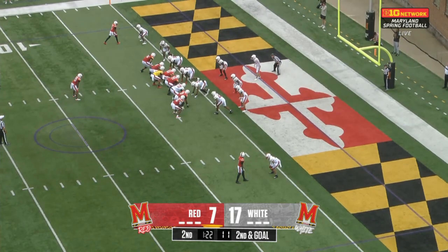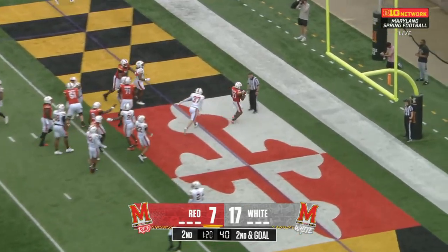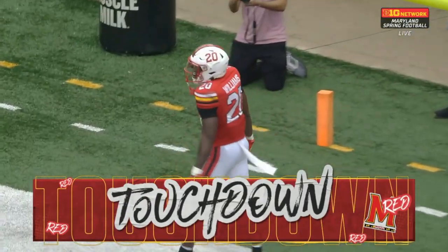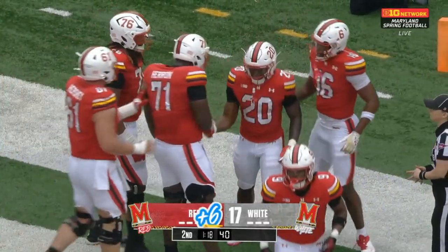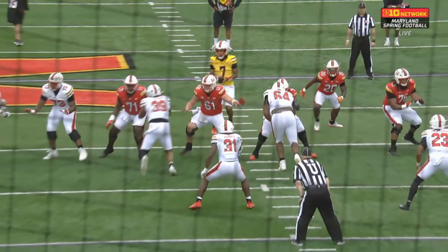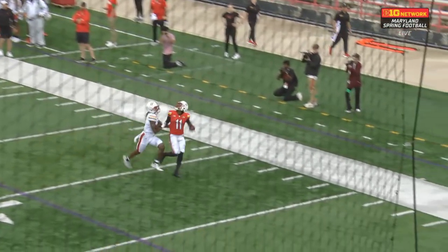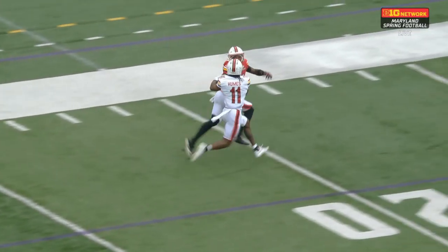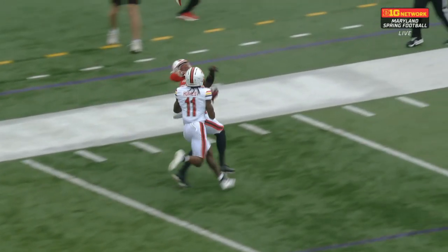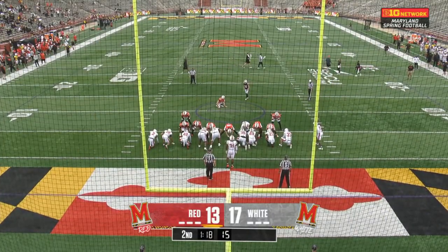Still at the 1-yard line, 2nd and goal. Just outside of 1 minute, and an easy touchdown for Williams. So both drives for Malik Washington. Oh, yeah. I mean, it's hard to argue with any of these, what the quarterbacks have shown. They've run when they needed to run. They felt the pressure when it comes, which hasn't been a lot. But they've been accurate. They've made good decisions. That's what quarterback play is all about.